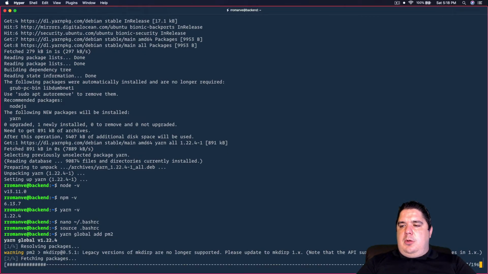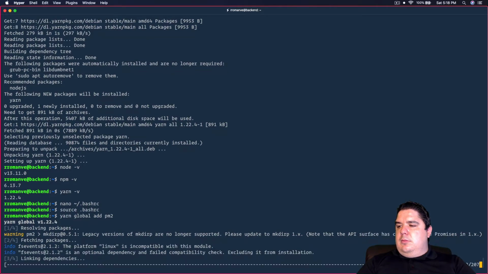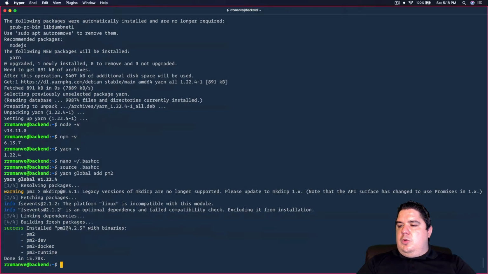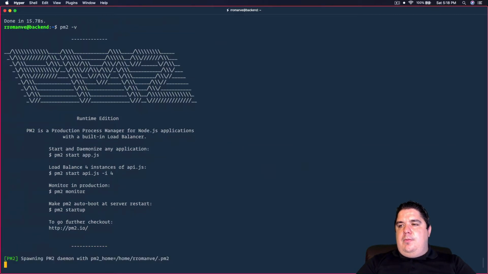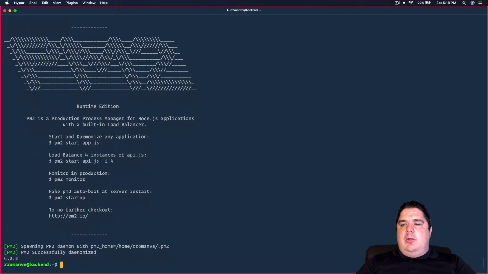And we'll wait for a couple of minutes. So now we can actually use pm2 -v. pm2 is installed. Perfect.